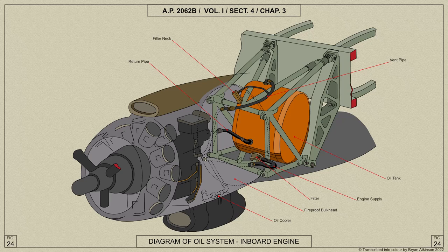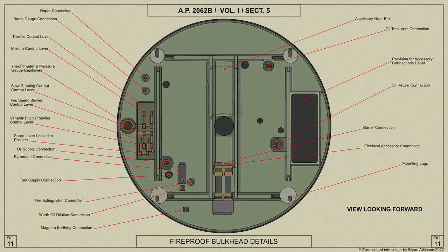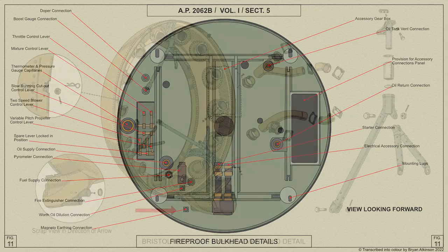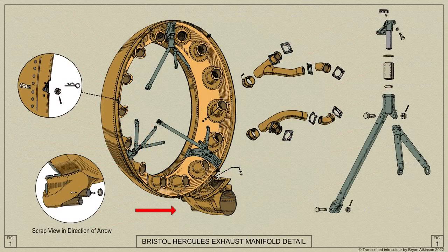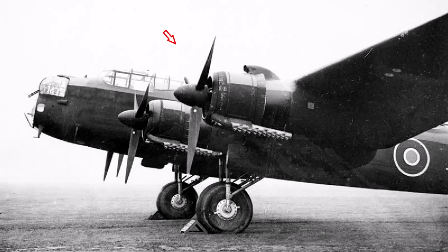The Hercules design incorporated a modular engine installation, which became known as the Power Egg, which allowed the complete engine and cowling assembly to be removed and changed as a unit. One feature used on all Hercules engines was the exhaust manifold ring that was fitted to the leading edge of the cowling.